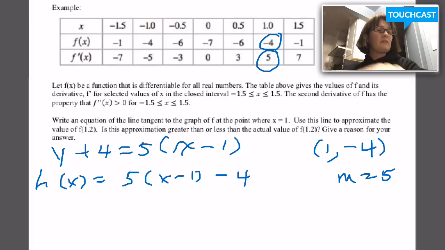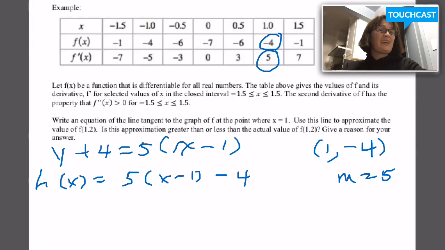Now if you want to distribute, that's fine, but you actually save yourself some multiplication hassle, at least sometimes, if you leave this part of the equation factored. There's no problem if you want to multiply it out, you would still get full credit, but just watch how I'm going to save myself a little bit of hassle.